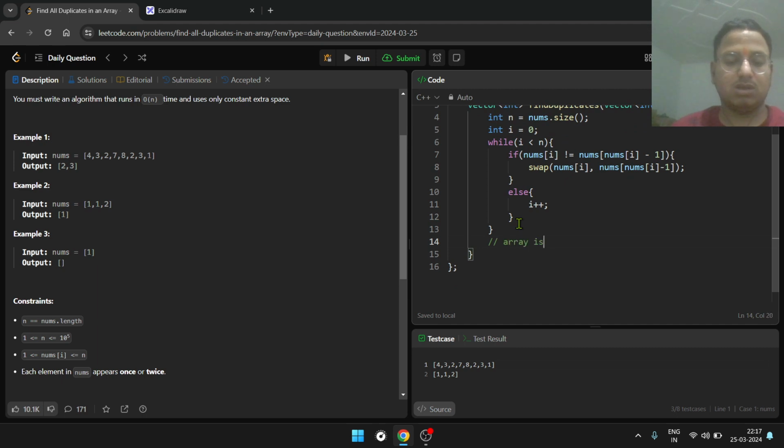Array is sorted. That means any number which is present at the wrong position is our repeating number.